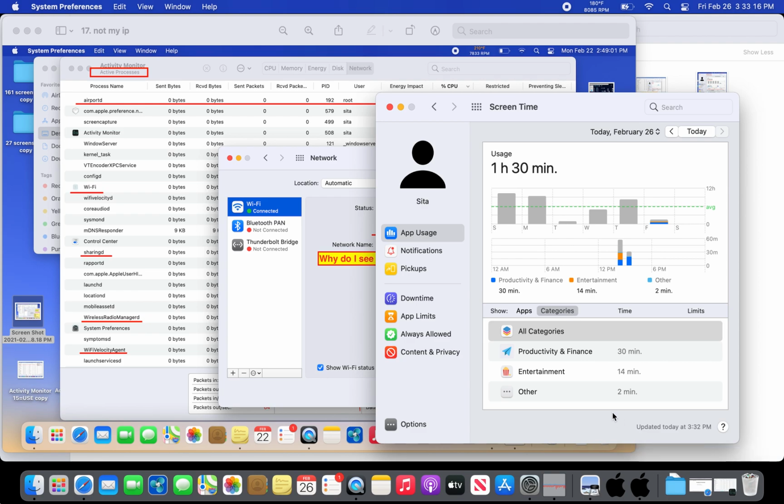So this one here, anyways, I just popped up Screen Time, and it's still showing 2 minutes of Other. It started before I entered that code you gave me, the session code, right? And it's still at 2 minutes. I think I told you. So it's still at 2 minutes. And let's continue.